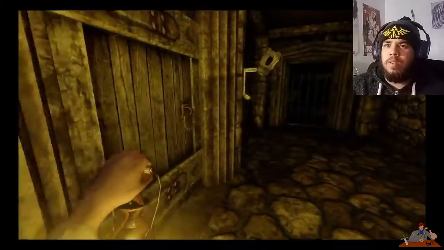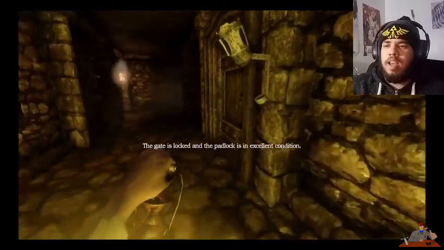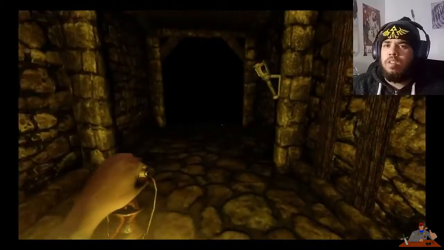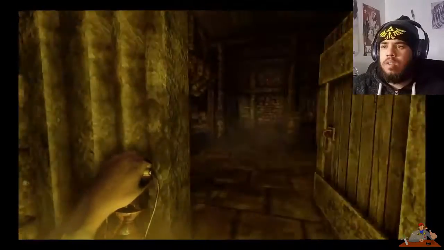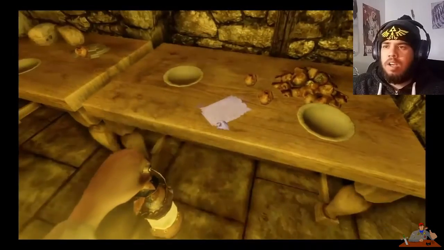Alright, so where are we at now? Don't budge. Gate is locked and padlock is in excellent condition. Okay, so. Kulina is this way. I guess I'm saying that right. Helena? Okay. Anybody home? Guess not. I'll help myself.